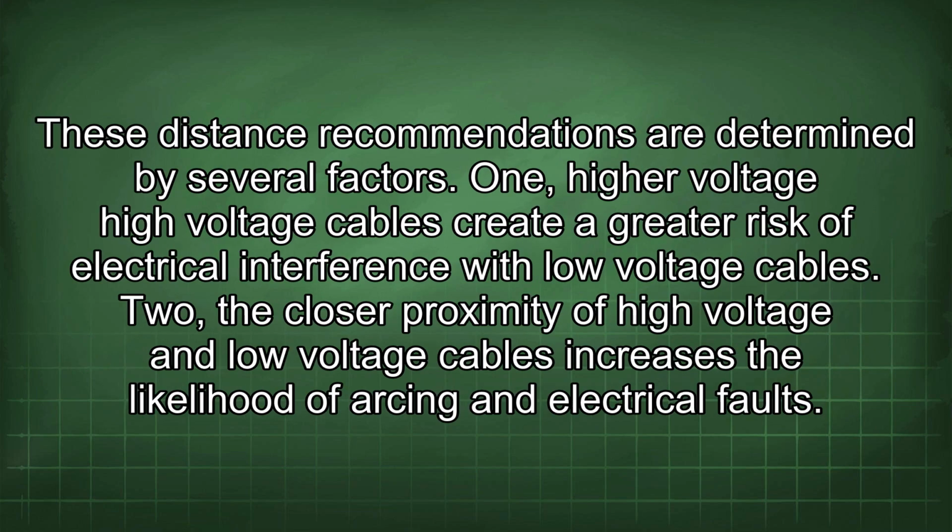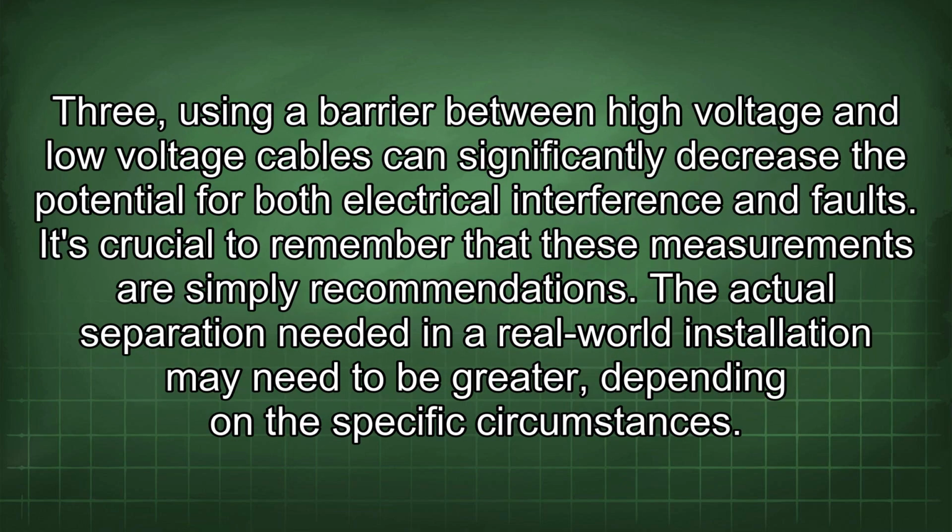These distance recommendations are determined by several factors. 1. Higher voltage cables create a greater risk of electrical interference with low voltage cables. 2. The closer proximity of high voltage and low voltage cables increases the likelihood of arcing and electrical faults. 3. Using a barrier between high voltage and low voltage cables can significantly decrease the potential for both electrical interference and faults. It's crucial to remember that these measurements are simply recommendations.